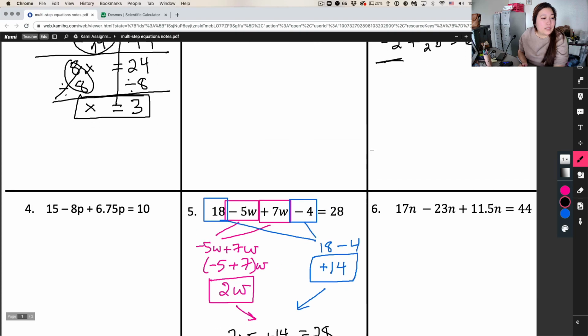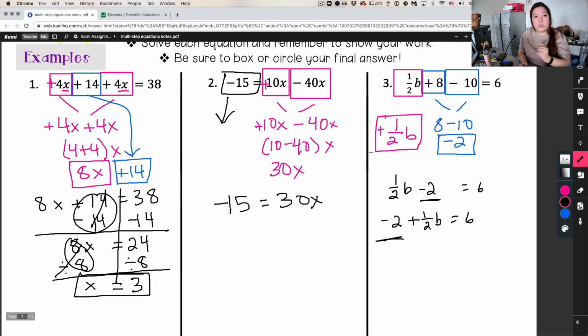Okay. And that's about it. Pretty short and sweet, and I hope that was helpful for you. As we go through this equations unit, it's going to get harder and harder, so if you're ever having trouble, you can always ask me, and I'll try my best to explain it in different ways if I can until you get it.